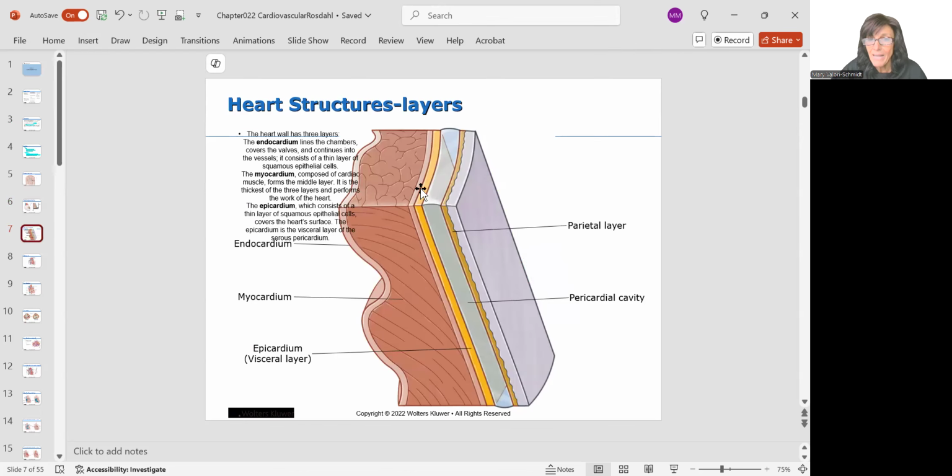So here we're looking at a cutaway of the layers of the heart. And you can see the endocardium, which is the innermost layer, the myocardium, which is the cardiac muscle, very important. And that's the thickest layer. And then the epicardium, which is the top layer, is all surrounded by this membrane called the pericardium. Okay. And remember, endo means inside. That's how you remember the endocardium is the layer innermost. The myocardium is the middle, the strongest, thickest, and the epi is on the outside, surrounded by the pericardial sac.